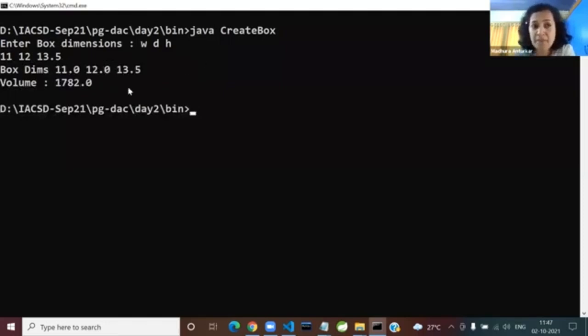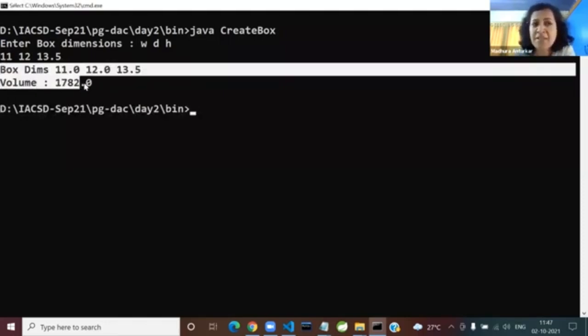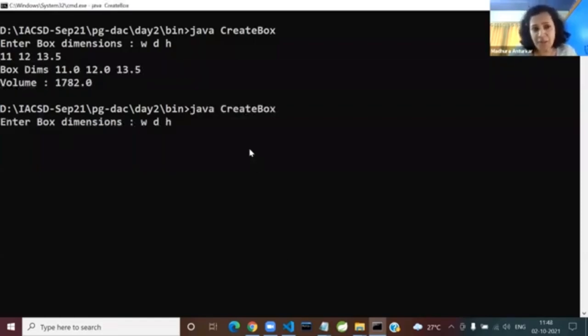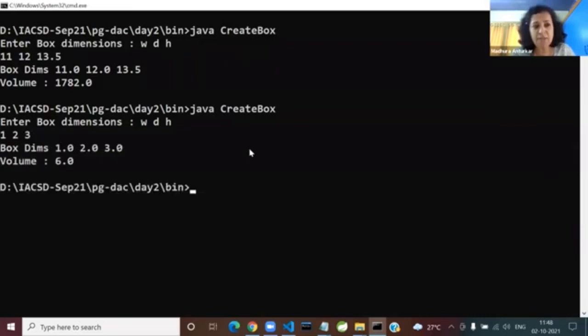And here, look at the output. It's a very simple output. Just tell me, working or not working? Is it giving you the correct output or not? Of course, it is giving you the correct output. If you don't want to multiply such values, you can go for simple ones and you can find out that your code is working perfectly. With me so far?